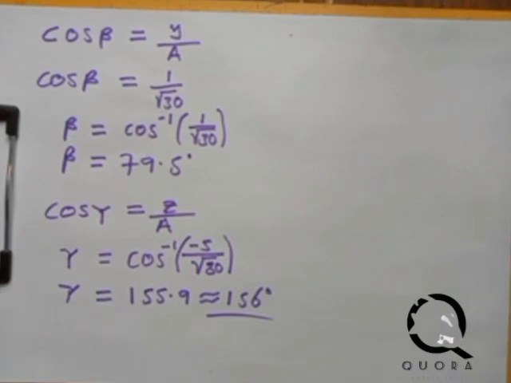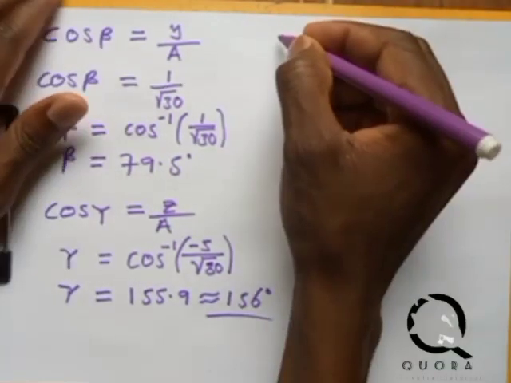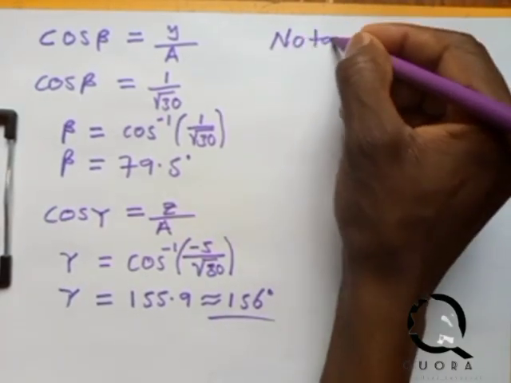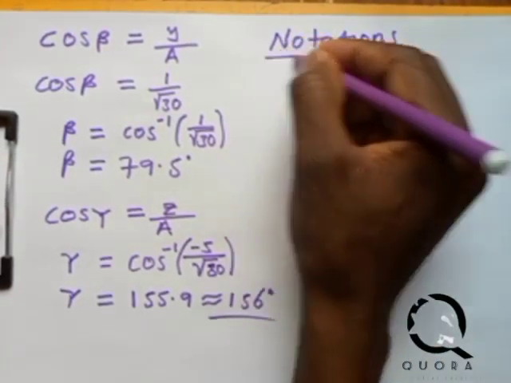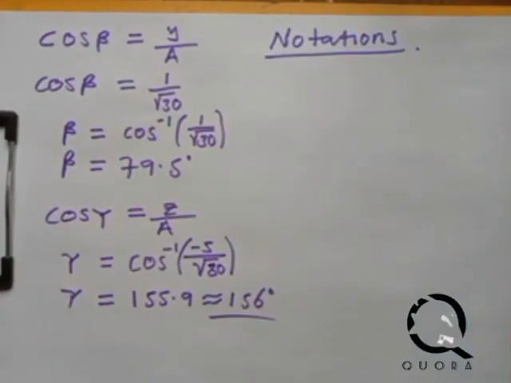Now, for three-dimensional vectors, we have certain notations that we need to know. These notations move hand in hand with the axes that make a three-dimensional vector. So here I'll say notations that are given to every axis. Now, what are those notations? We have three notations with reference to the axes. The x-axis has its own notation, the z-axis has its own notation, and the y-axis has its own notation.